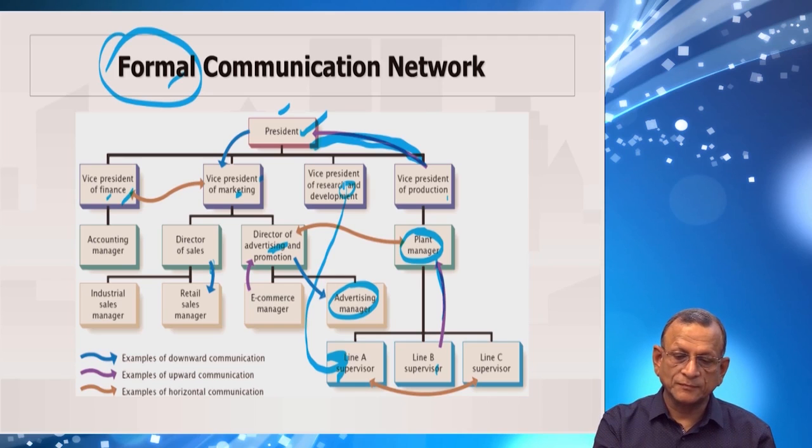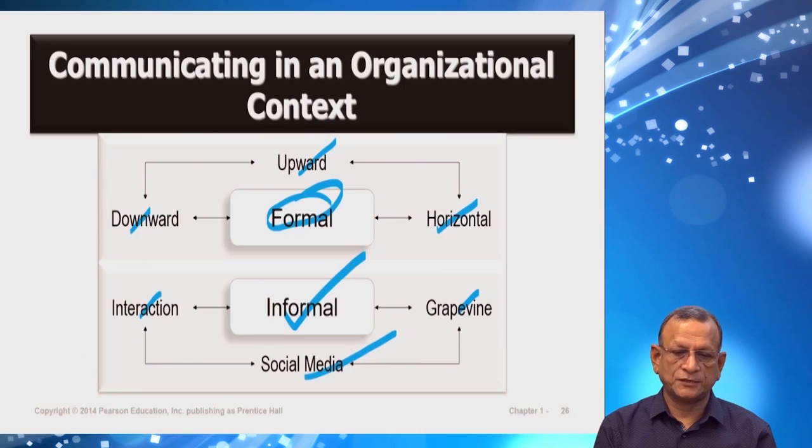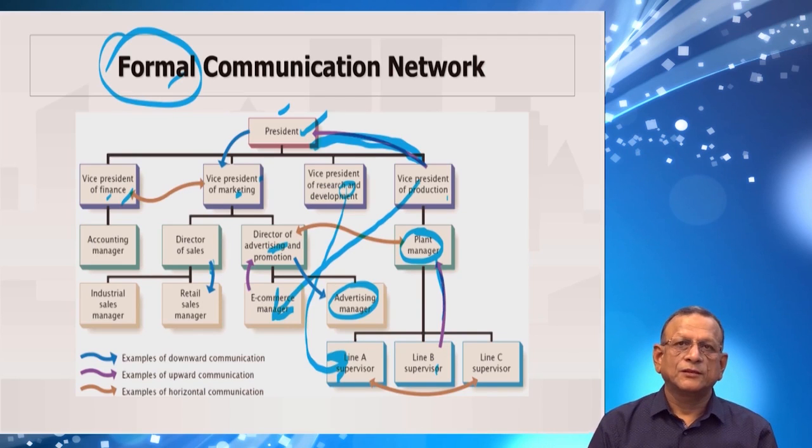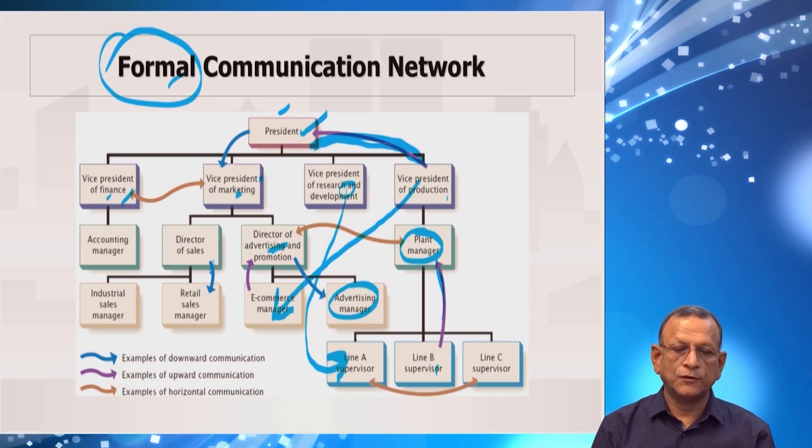Or vice president production is now talking to e-commerce manager. Informal communication. They don't have line authority, so this is being treated as informal communication. In the previous slide, which we have already seen, it is interaction, maybe happening with the help of social media, or maybe grapevine, means it's hearsay. You heard something during lunch hours, people were talking about a particular aspect, and then you also started sharing that piece of information with others. Or you got a WhatsApp message and you relied on that, and then now you started sharing that thing with others within the organization, outside the organization. Then friends, this will be treated as informal communication.